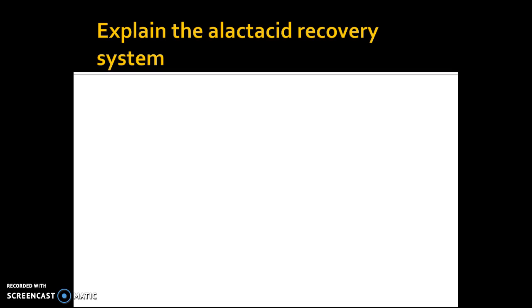Moving on then. Explain the alactacid recovery system. It's probably a 5-mark question. When it comes up, we're looking for a letter there. The key letter is the A. I always think, if you look at that A, this question is talking about the absence of lactic acid. So we're not talking about lactic acid. That is not in your answer. Lactic acid does not get mentioned at all. It's just something in your brain that the A is there for a reason. It'd be called the lactacid if it were talking about the lactic acid being removed. So it's not talking about lactic acid.